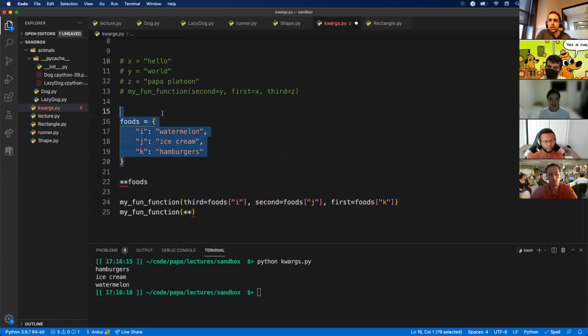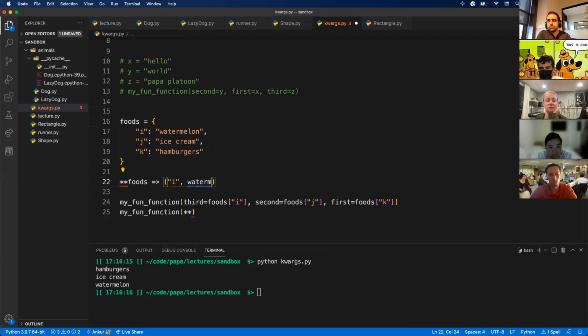So instead of being this group of key value pairs, you're essentially making that into, let's say, I and watermelon. You're breaking it up like this. You're creating separate bundles. I'm not sure what to call these intermediate items, but let me finish writing this out. So K equals hamburgers.